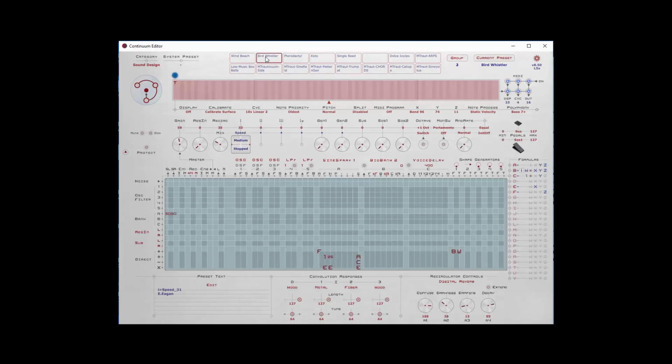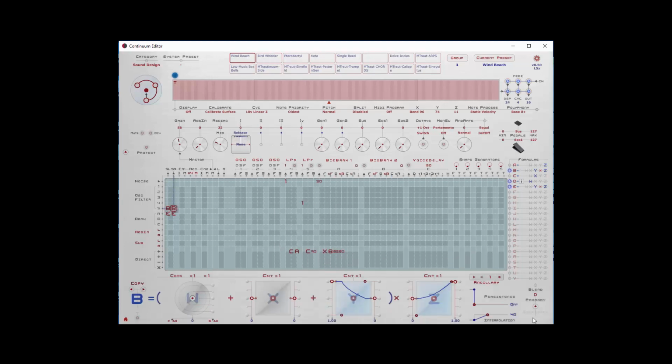Now, one thing you have to worry about when you're copying entire presets to each other is you're not just copying formulas, you're copying groups of formulas, and very often formulas depend on other formulas. And when you're copying things in, you've got to be very careful, because some of them, for example, I know Wind Beach uses a blend function to allow me to start with a persistence of 0, you see here. Let's turn on our display for this one. I don't have any reverb there, and when I bring this release to long, it basically uses the blend function.